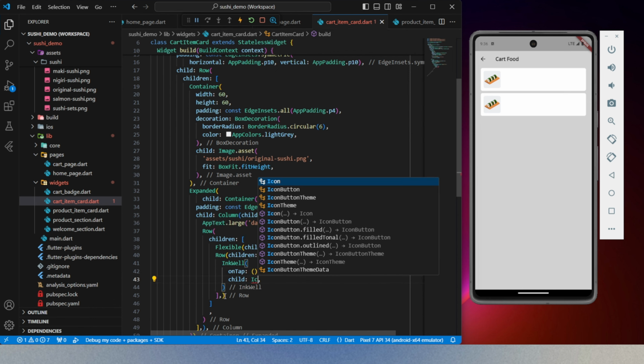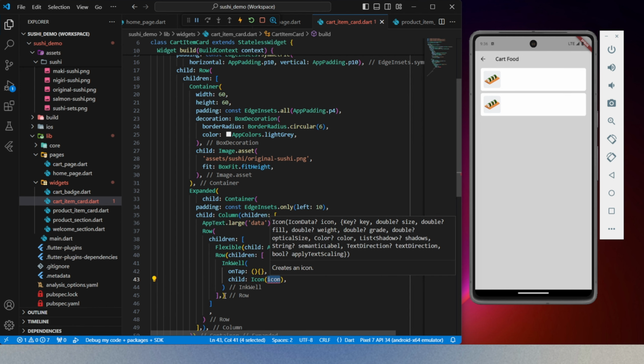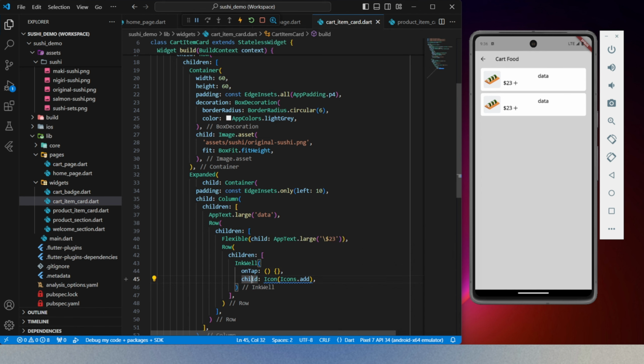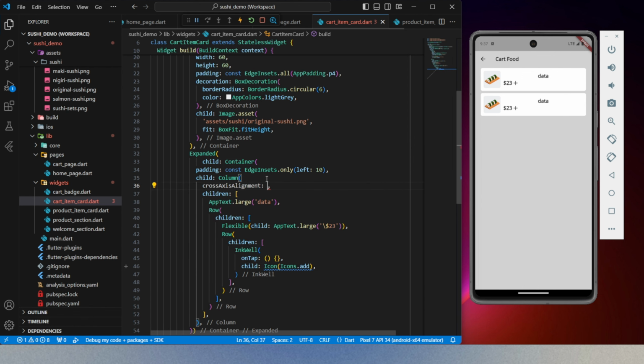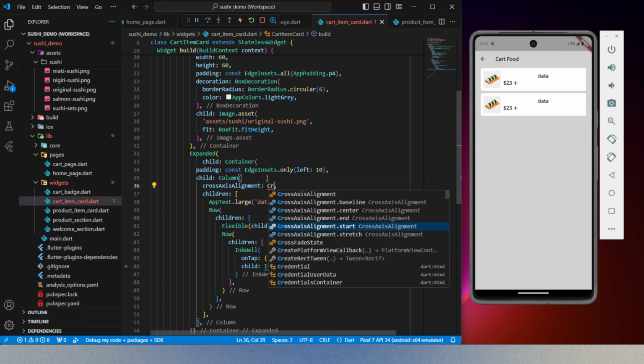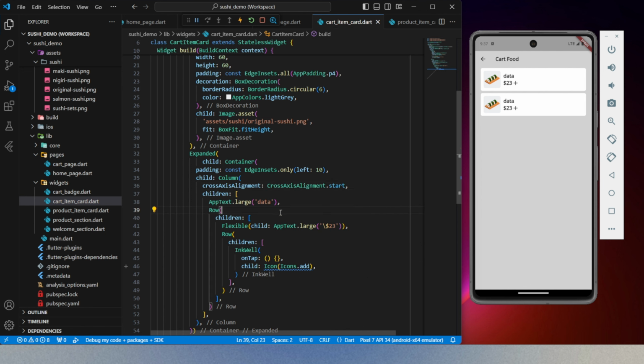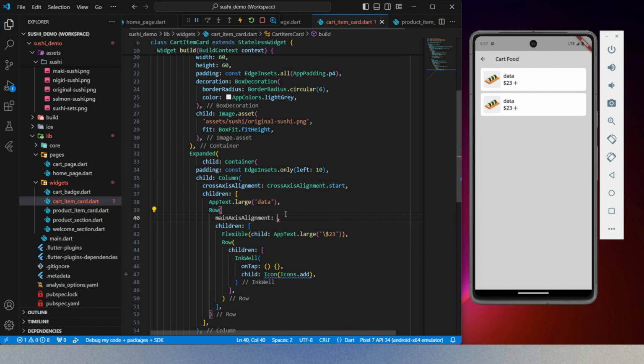And the child is the icon, which is our Icons.add plus. If we hard reload, we see that our increase icon is not aligned at the end. So in the container for our column, just set the crossAxisAlignment to start, and for the row we're going to give the mainAxisAlignment dot spaceBetween.